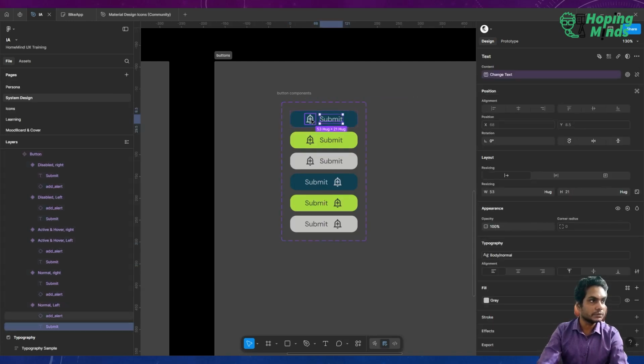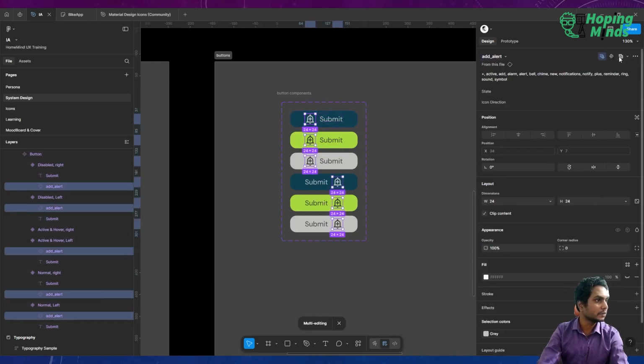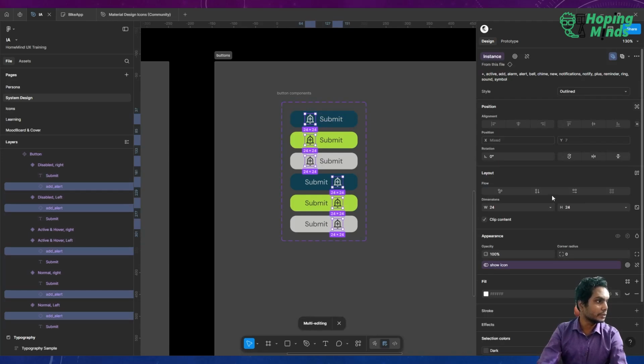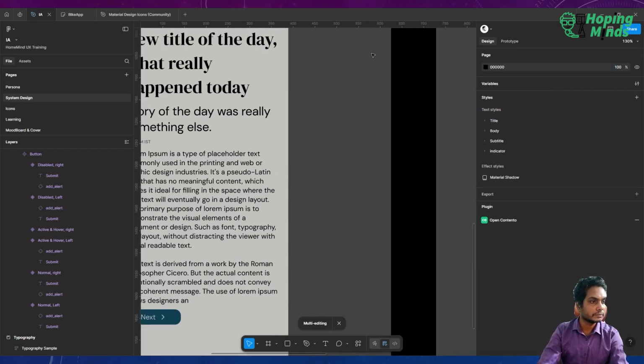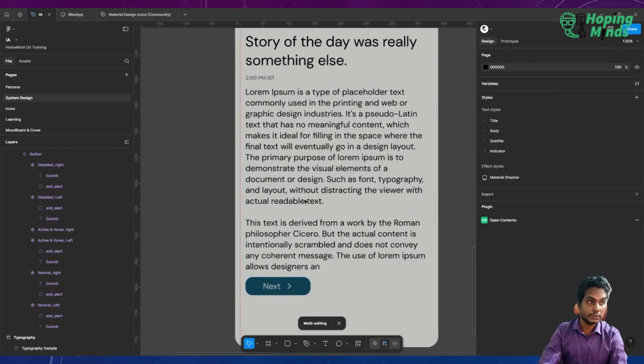Selected all of it, and now we'll change the variable to small, and also height to small. Now let's see how it looks. It looks nice. It doesn't look that bad.